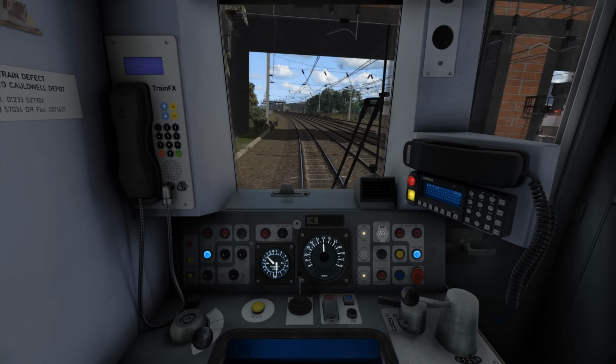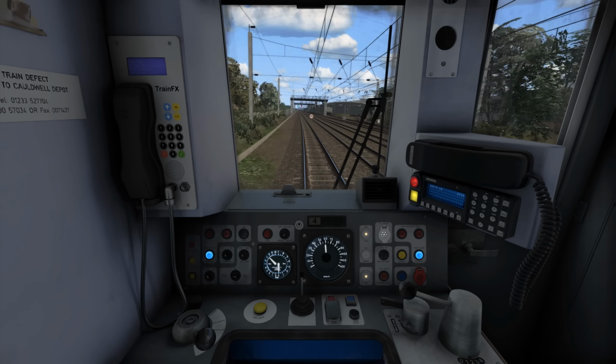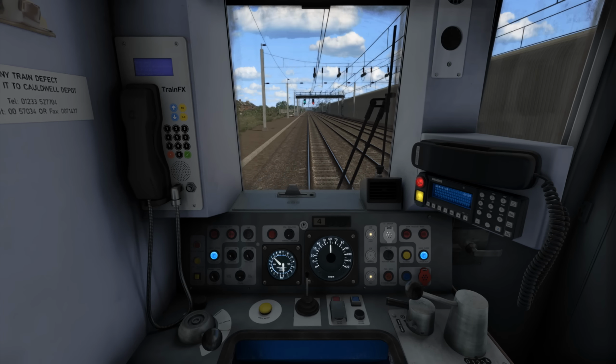So I'm just cutting the power back now as we're reaching 60 miles per hour. As I said, between notches 1 and 2 should maintain us at around 60. The next speed change will be a further increase in the speed limit up to 70 miles per hour.